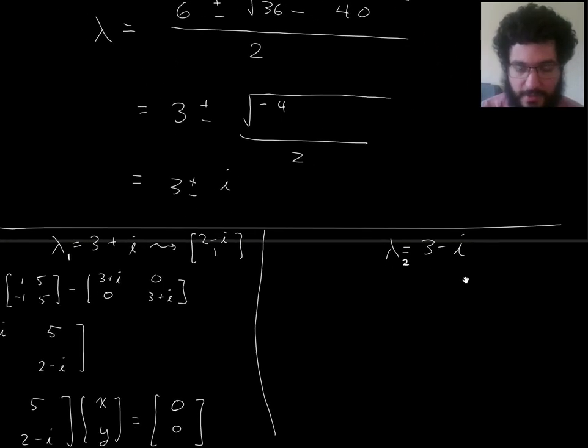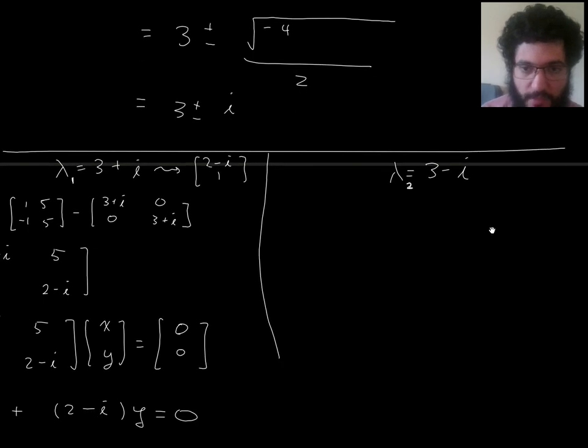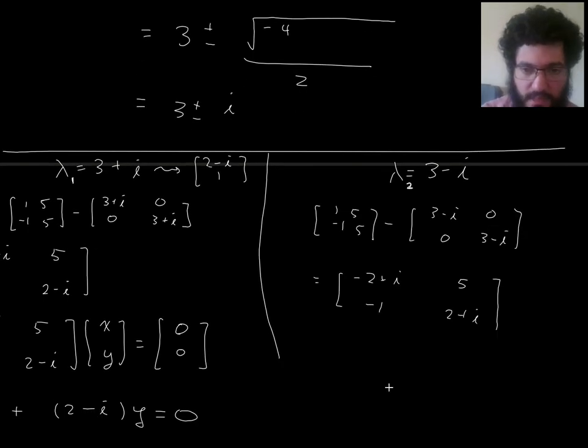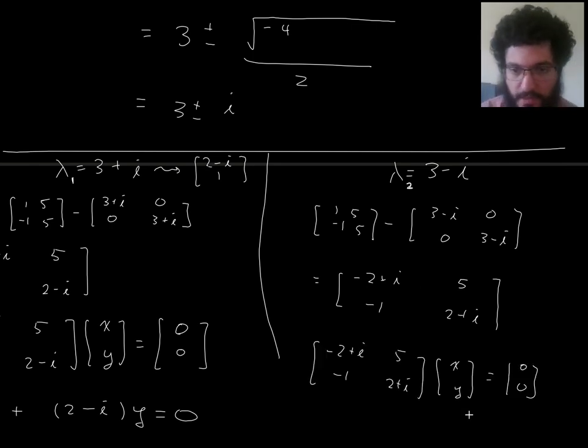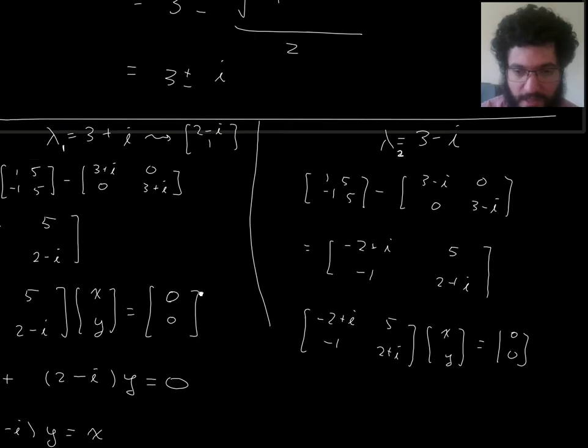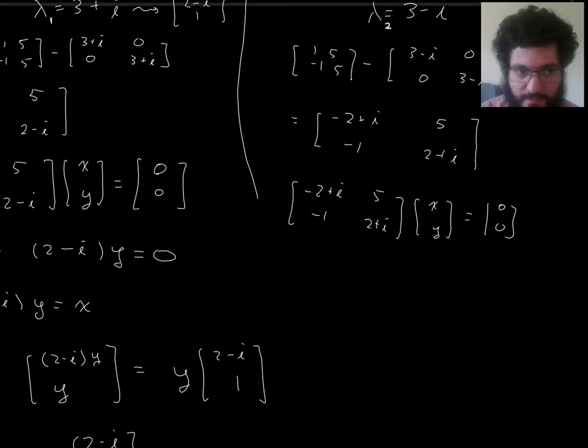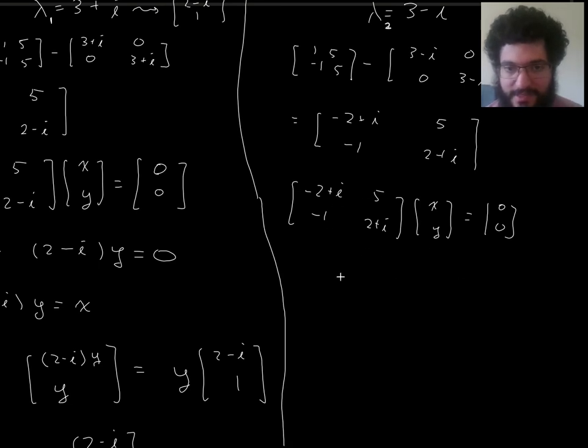Now let me do the same thing for this one. Maybe I will not show the whole process. Okay, so I subtracted 3 minus i this time from the diagonal, and I got this. So then I'm interested in solving this. And I only need one of these two equations because one of them is a scalar multiple of the other, although that's not obvious to see. And I'll take the bottom equation. So how about that's x plus (2 plus i)y equals 0.